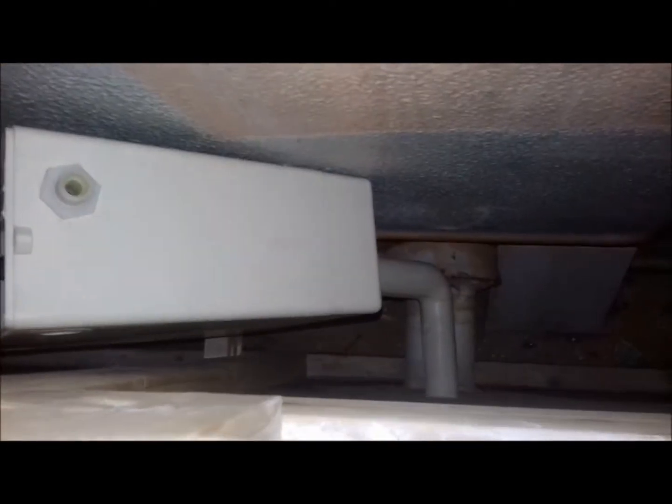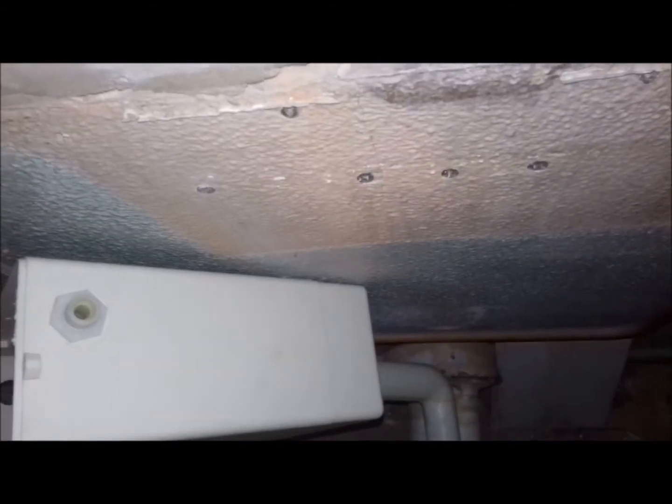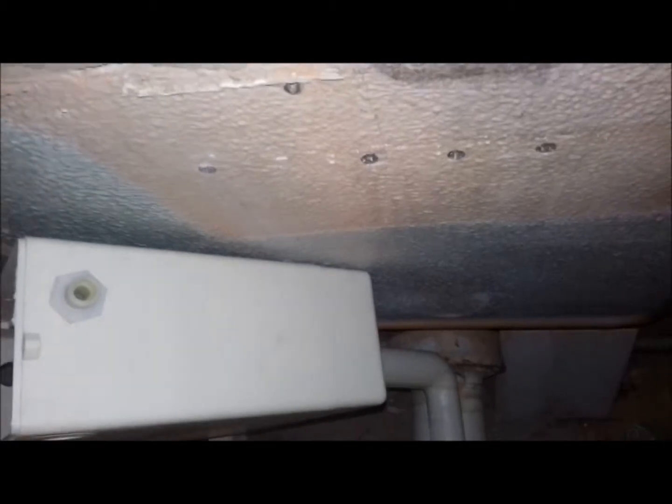Right, we're back with this dodgy toilet. So I'm having a go at plan A, which was, as you can see, I've undone the tank and slid it over to the side. It doesn't seem to want to drop any more than that. Oh, I can see it's hitting the piece of wood at the bottom there. I was trying to slide it over to the right, but I think because the pipe's there, it wasn't having that.